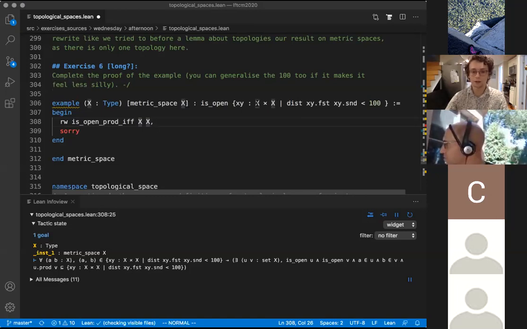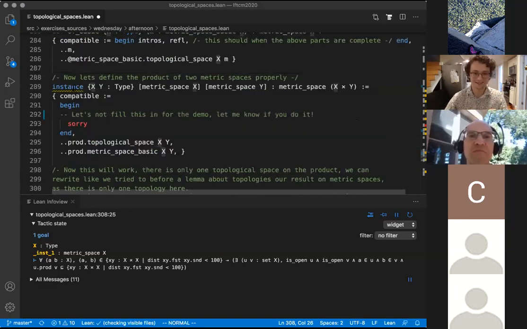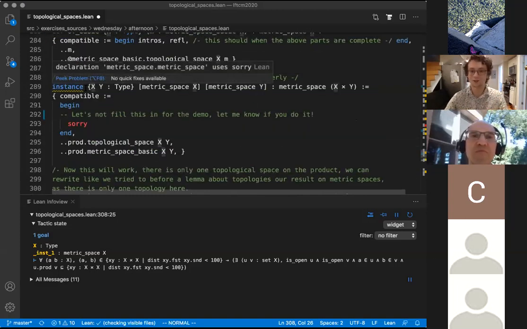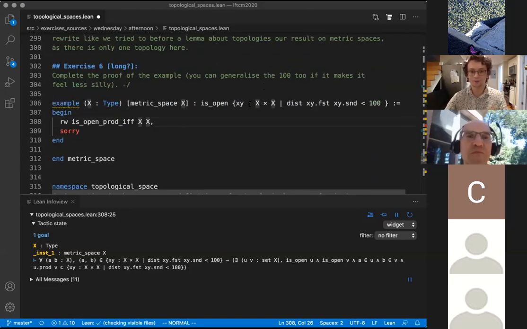And Lean went away and automatically found that I'd already defined as a class how to define the metric on a product. You already defined it as an instance, you said. Yeah, sorry, as an instance, this one right here. So as an instance of the class metric space. And so Lean found this automatically because it was a class and not just a structure. If I made it a structure, I just assume a metric space here, and then when I wanted to do this, I would have to say x cross x and then somehow specify it with the product metric. In addition, it would be a lot more verbose, basically.